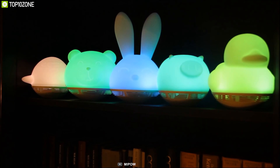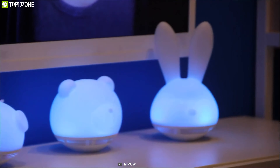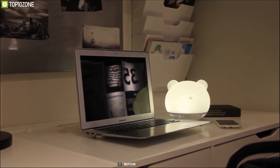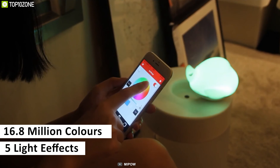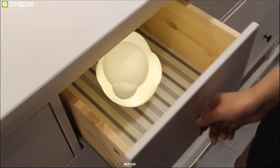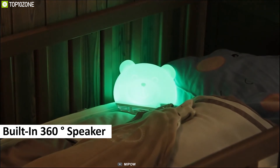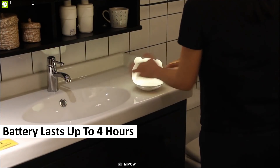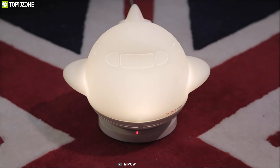Meepo Playlight Zookoro lights up the faces of children as well as their rooms. It fills the room with millions of colors and favorite songs, combining smart children's illumination and a wireless speaker in playful packaging. A smartphone with iOS, Android, and Bluetooth support is all you need — no special control unit required. You can choose up to 16.8 million colors and 5 lighting effects, tap the light to scroll through predefined modes, or shake your phone to make a random color selection. From the app you can play songs through the built-in 360-degree speaker and set a wake-up alarm with colors and music. An integrated battery lasts up to 4 hours and the soft plastic design is safe and durable.